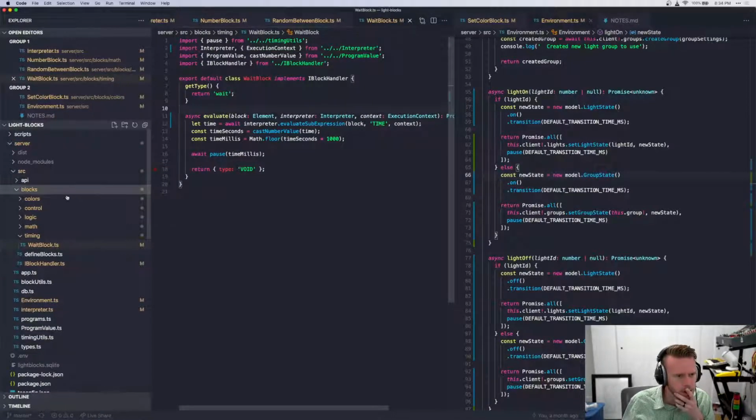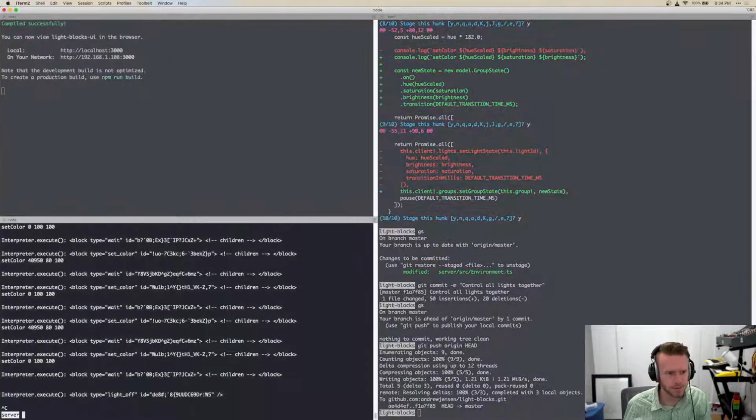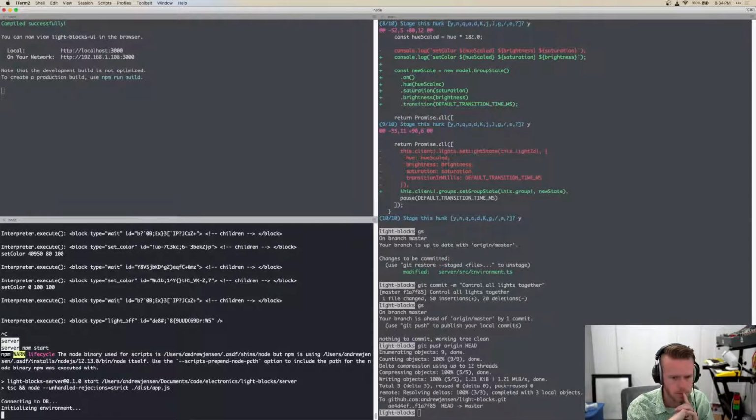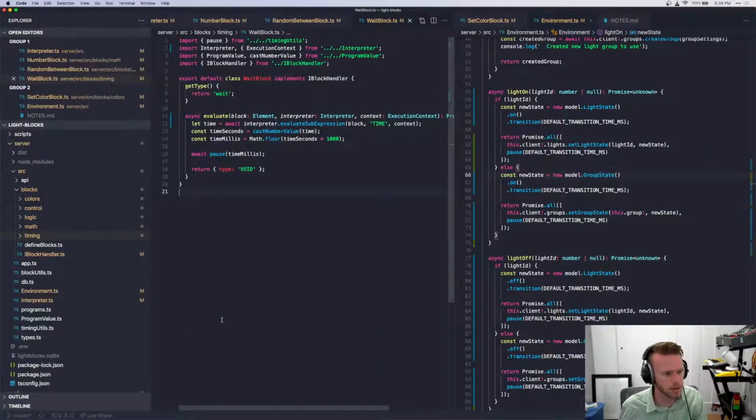Okay, I think we've updated all of our blocks. So now the fun part. We'll see if it compiles. Okay, everything compiles.